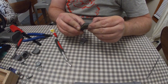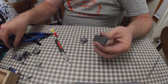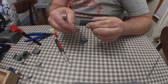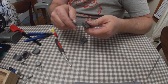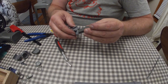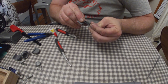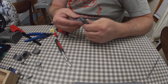So the scope has a typical scope rail, like what you have here. And clean your end pieces off like that, and then this piece here will slide in like so.